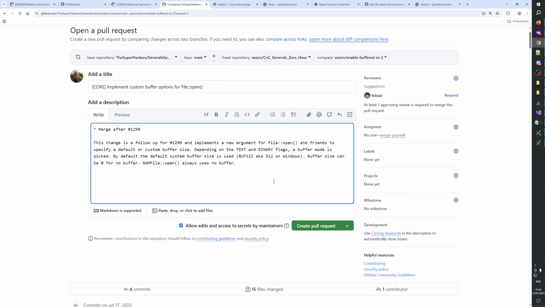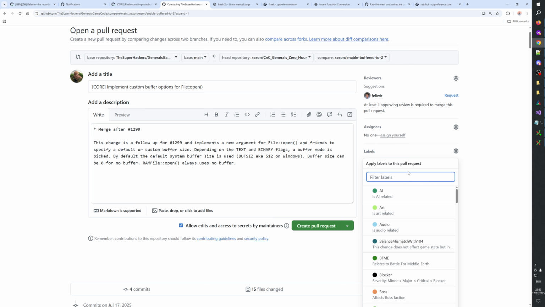Okay, so this is essentially minor. I would say it's fundamentally a refactor. It doesn't change behavior, but it changes allocation pattern, for RAM file at least. Before it would allocate a buffer and now it doesn't anymore.